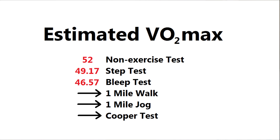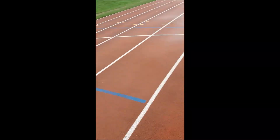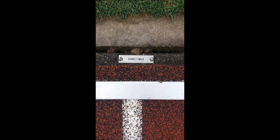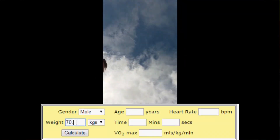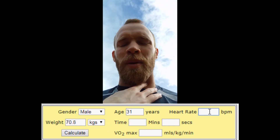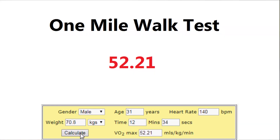We'll start with the easiest of the three: a one mile walk. One mile is 1609 meters, slightly more than four laps. If you walk back from the start line, you'll see a curved white line with a marker on the inside of the track indicating the one mile start. Starting from this line, do four laps then through to the finish line, walking as fast as you can. I recorded 35 beats in 15 seconds — 140 for my pulse — and finished in 12 minutes 33.9 seconds. That comes out at 52.21.